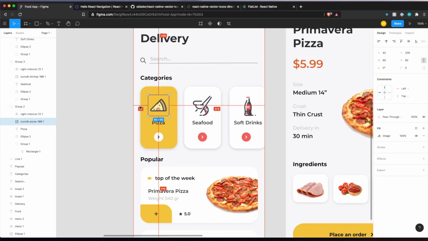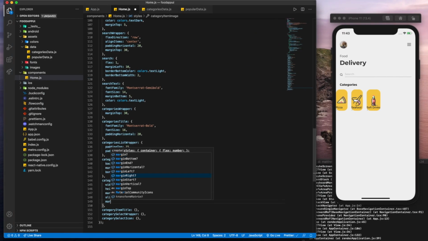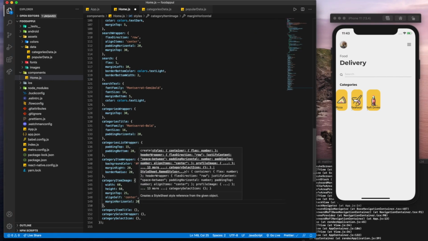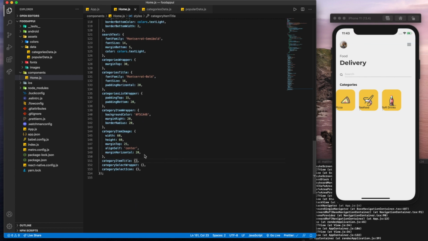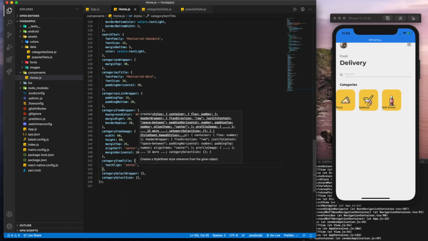We're also going to want to add a horizontal margin of, let's just call it 20, horizontal of 20. For the category item title, we'll align it in the center, so that already looks better. Good.